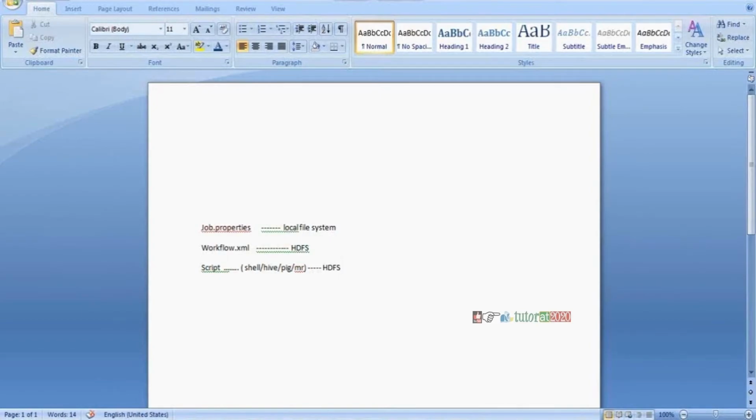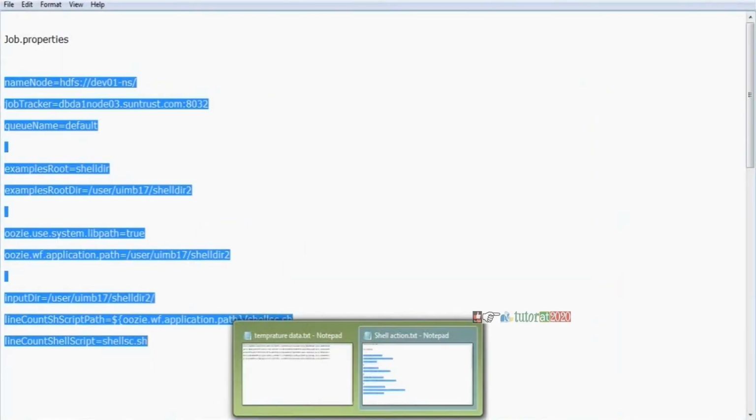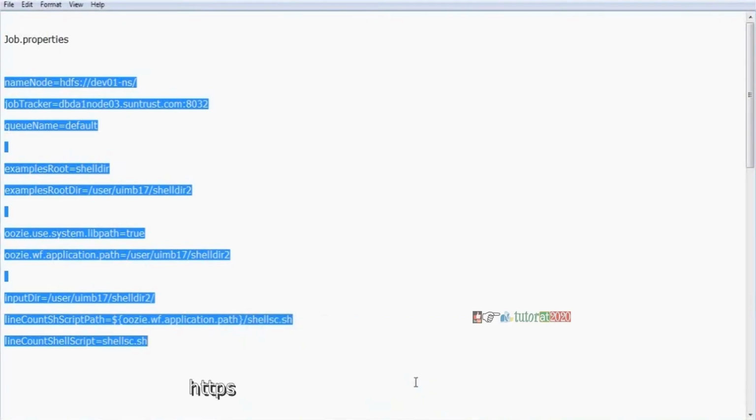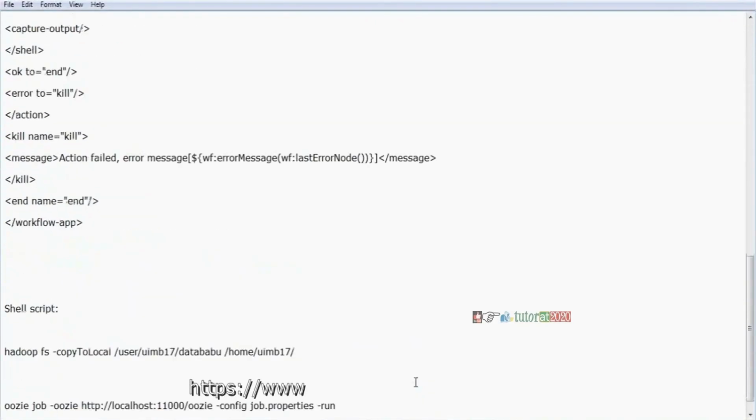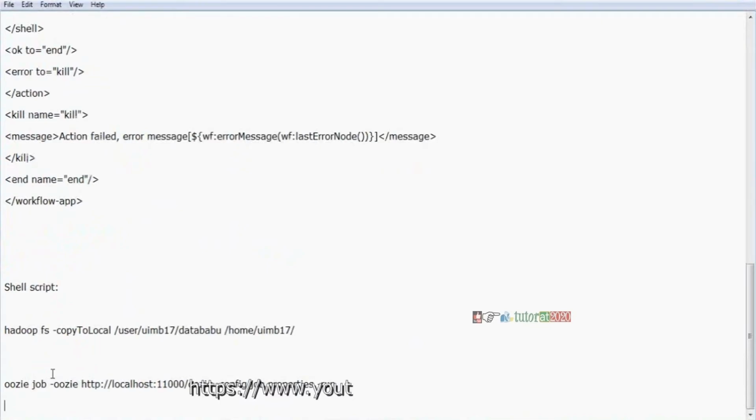Must and should. And we want to define the address where my script is available. For example, make a chain. What is a chain? A link from one chain to another chain, right? Similarly, script information we are going to define in the workflow, and workflow information we are going to define in job.properties. Now finally, after the script is completed, I want to submit the workflow. How can I submit the workflow? Yes, we are submitting job.properties.